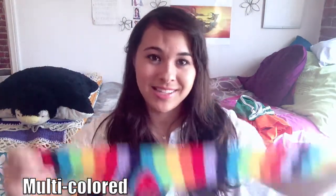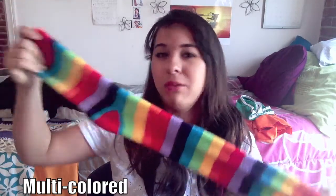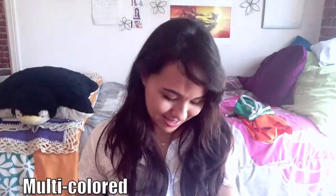For multicolored, I have a lot, because like Miss Glamorazzi, I love rainbow. I decided to choose something that's special to me — these really cool rainbow socks that I wore for one Halloween where I was like a candy girl from Candyland, just decked out in candy and multicolored. And these are really fun socks that I still wear today, mainly to keep myself warm.